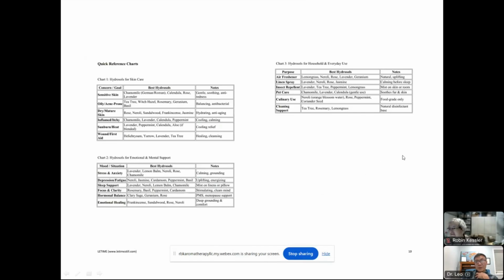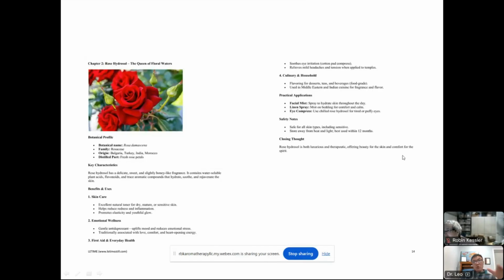So that's it. And this is one example page about a rose hydrosol. In this chapter, we talk about the botanical name, and what part you use. For rose, obviously you use the flower, but for some others, like rose geranium, which is wonderful, you use the leaf, so you can make a very wonderful rose-like hydrosol, and their uses.